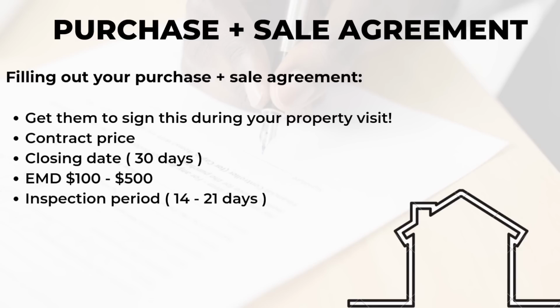After that is the inspection period. Now, this is the time that you have to inspect the home further while having the opportunity to back out of the deal. Now, during this time period, you'll also be able to get your earnest money back, right? So extend this period as long as you can. I usually put on my contracts anywhere from 14 to 21 days.